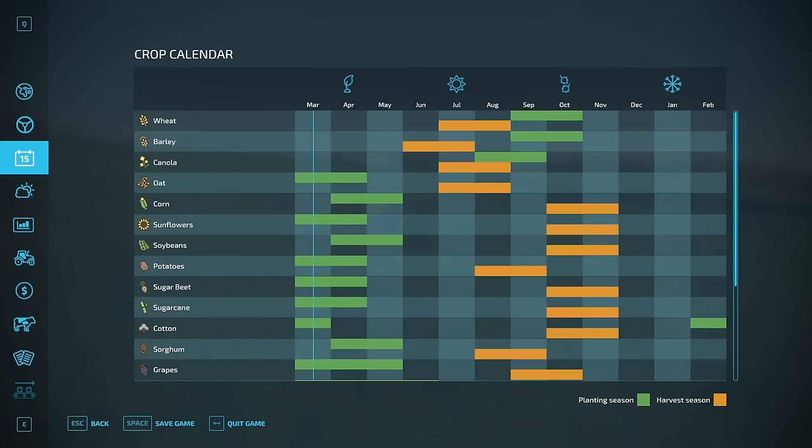Here we go. Y'all want to have a little fun with me? Entertain me for just a moment. Let's see what happens. I have 4 fields that I want to plant 2 crops in every year.